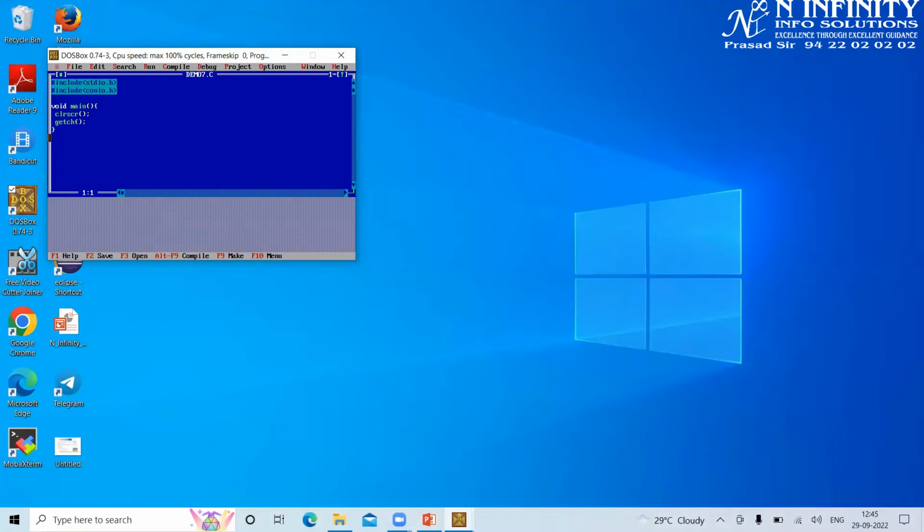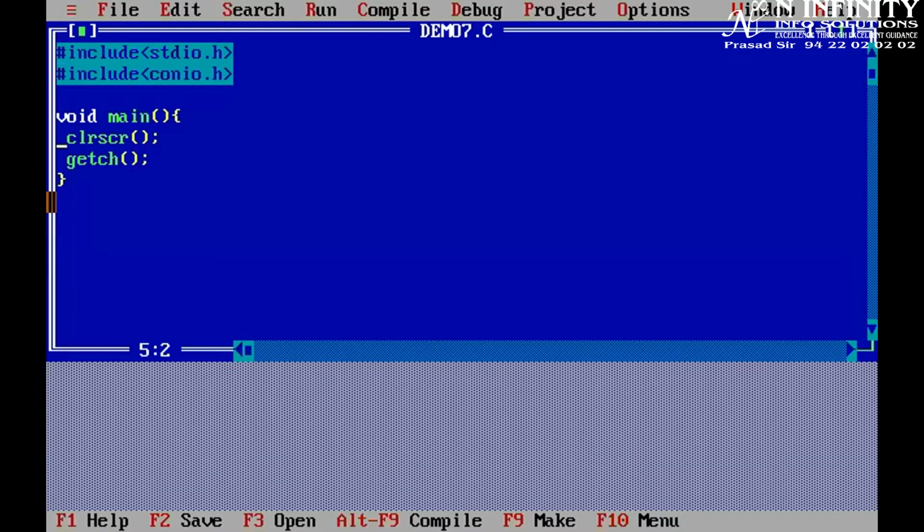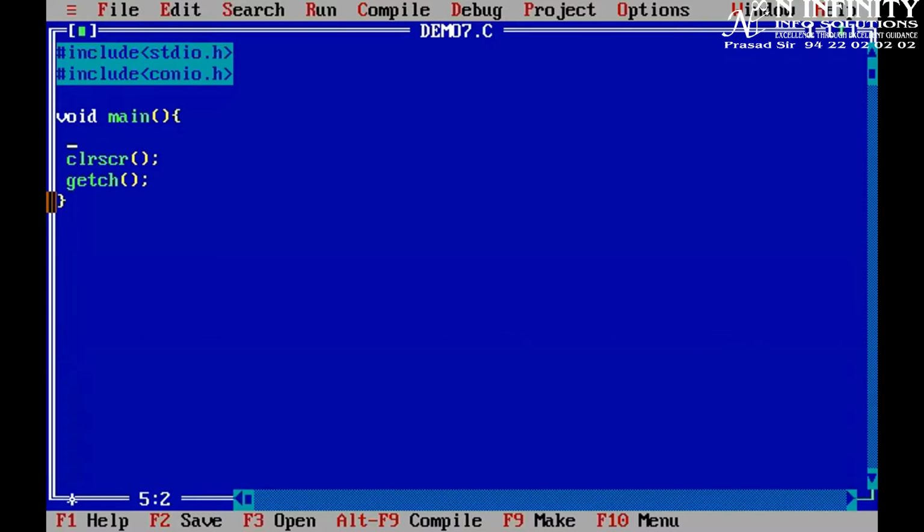I'll maximize the screen. We need alt enter combination to maximize the screen, right? Okay, so integer number. Let's go on accepting this with printf, accept it in digit form and store it at address of number, right?